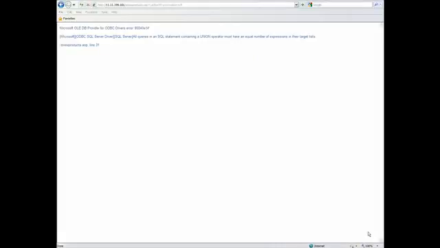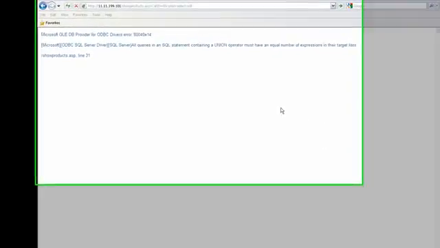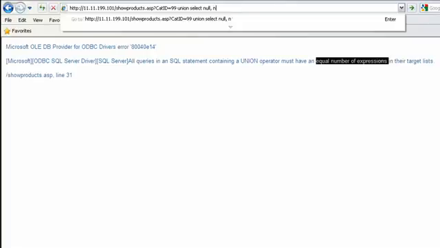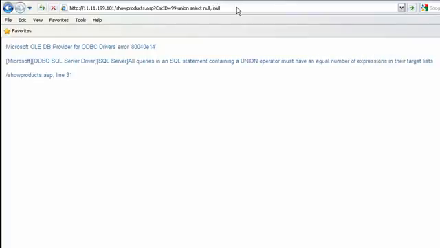We did this union statement, which again allows me to execute 2 queries. And it did give us an error, but it also gave us some really valuable information that says the operator must have an equal number of expressions in their target list. Okay, well that's actually very helpful. Let's try a couple things. Well, we don't have an even number now, so let's go ahead and make this even and see what happens. Okay, still nothing happening. Not very interesting.